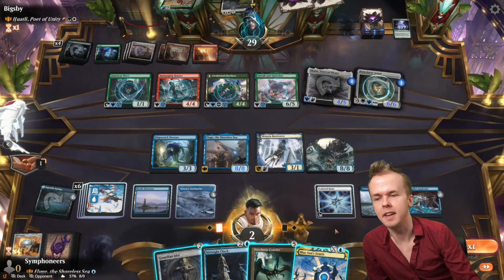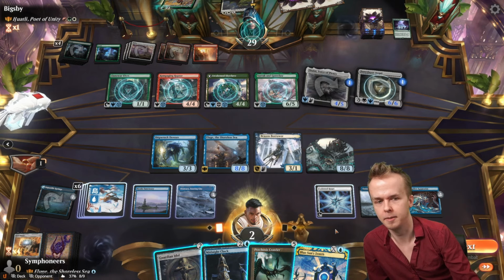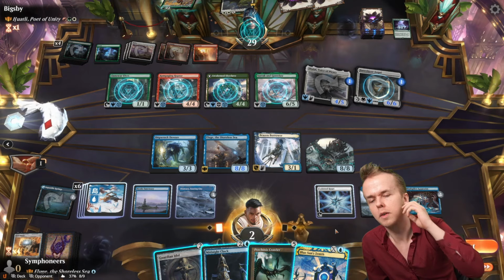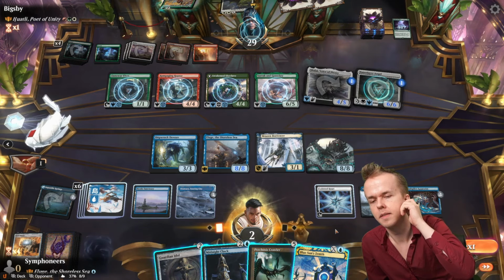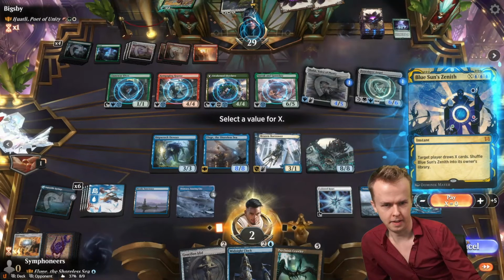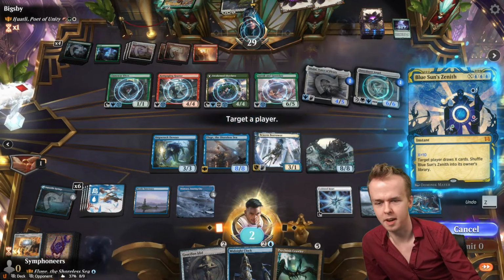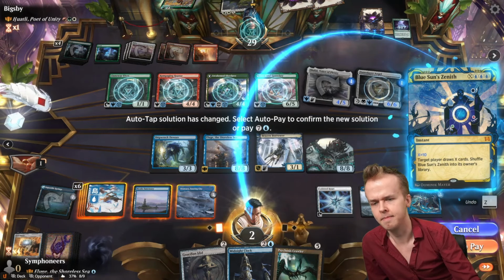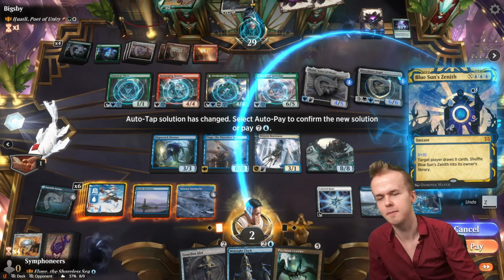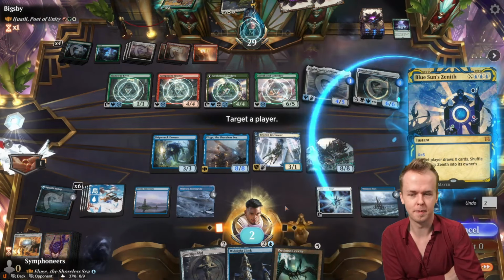Blue Sun's Zenith. Well, ain't that a thing? 1, 2, 3, 4, 5. I don't know. I should actually think about this, shouldn't I? What does X10 cost to cast? That leaves us with 1 mana. So we don't want to do X10. X5? Yeah, X5 is what I thought was sensible.